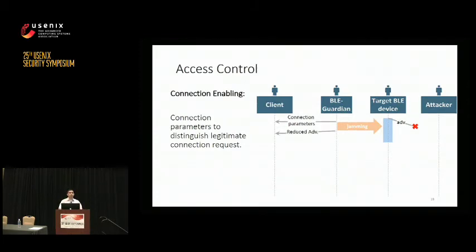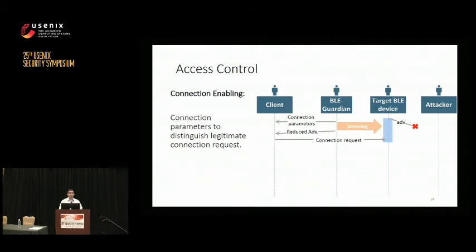Then, immediately after the device finishes advertising on the last channel, BLE-Guardian will stop jamming. And it will advertise on behalf of the device using the same address, but it will reduce the amount of information leakage. So what happened now is the following. The client is scanning for an advertisement, and it received one that looks just like from the target BLE device. At the same time, the target BLE device is listening for connection requests. And this way, the BLE connection process is not broken. It's still the same. We haven't changed anything of how this BLE protocol works.